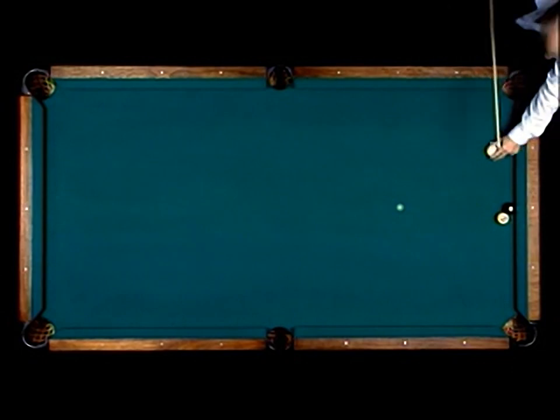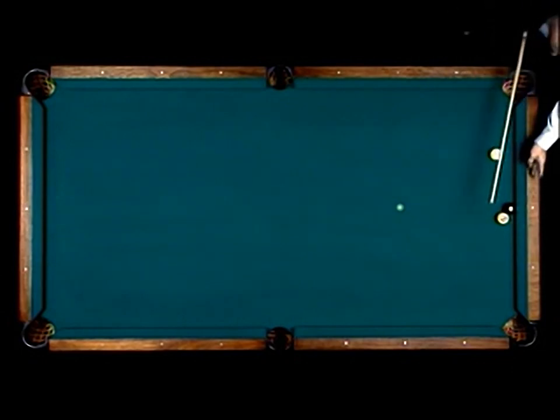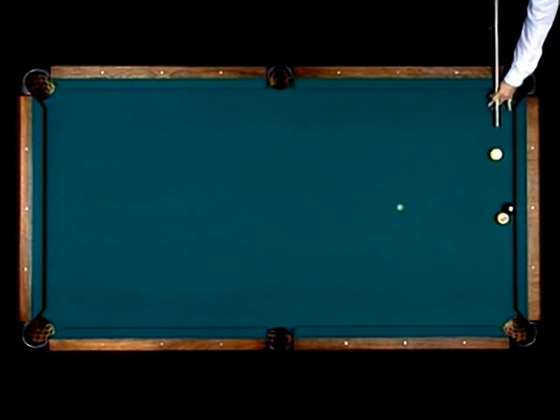Take shot. A lot of people pass this shot up because they don't know about it. The idea here is to hit the eight very thin. As it pushes the nine out, the cue ball goes across, catches the nine into the corner pocket.